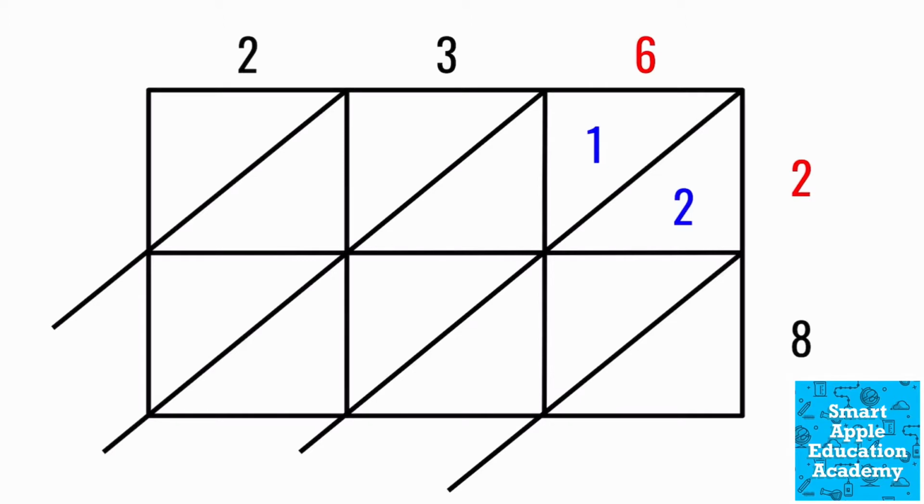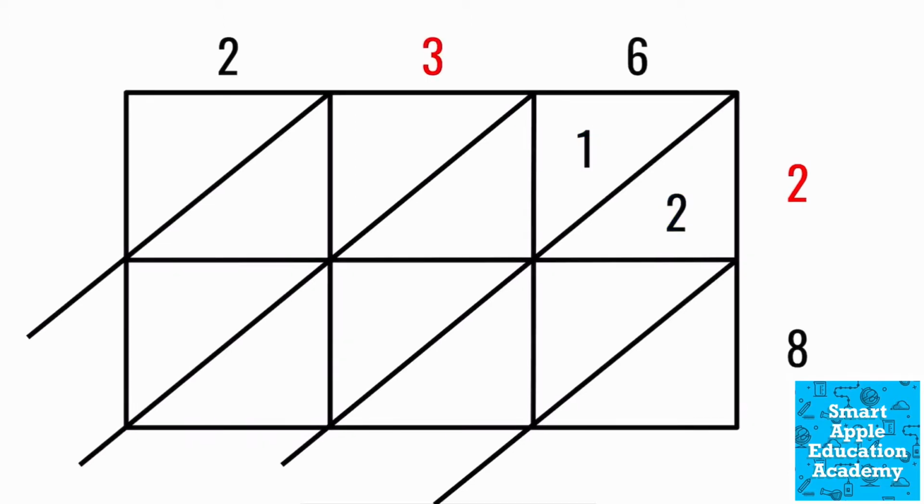Now that this box is filled in, let's move on to the next box, which is in the middle and at the top with the sides of 3 and 2. What is 3 times 2? 3 times 2 is 6, so we're going to put 6 in that box, but because there is no value in the tens place, we're going to put a 0 in the first triangle and a 6 in the second triangle.